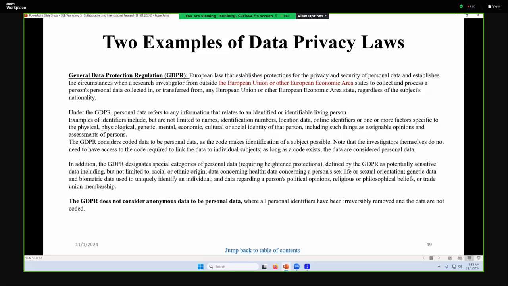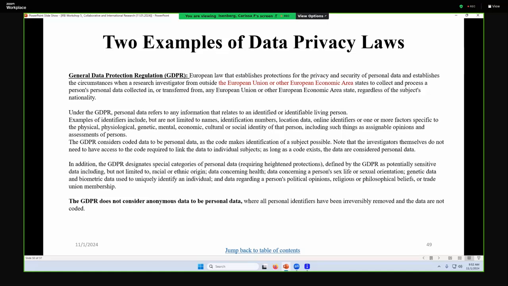So you guys are very smart people. You can read these yourself. But there are a lot of things that go into it. And if it is personally identifiable information, that is what's going to be more strictly controlled by this regulation. The bold thing here is if it is anonymous, if you do not need to collect that data for your research, it is not restricted by the GDPR.